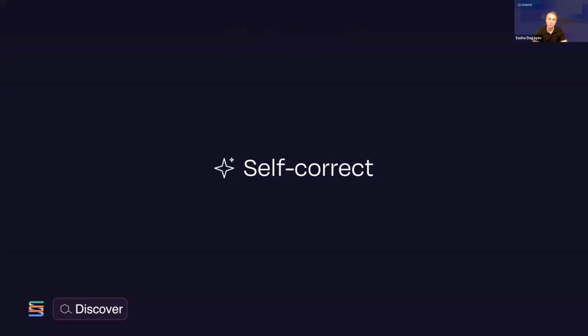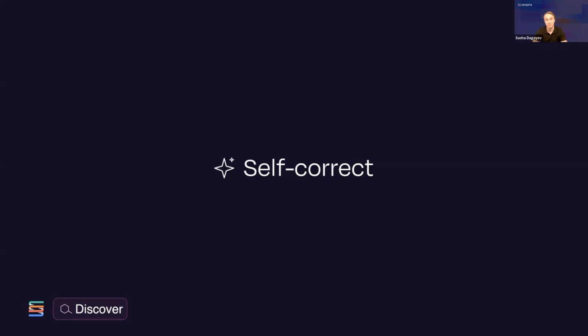Now, a note, I'm going to switch to the presentation just to talk through the self-correct feature just a little bit. So the self-correct feature is fairly resilient. This feature gives you around 10 iterations to try to fix your code. And so in testing, it can do something around 10 to 15 iterations of the code to make sure it works.